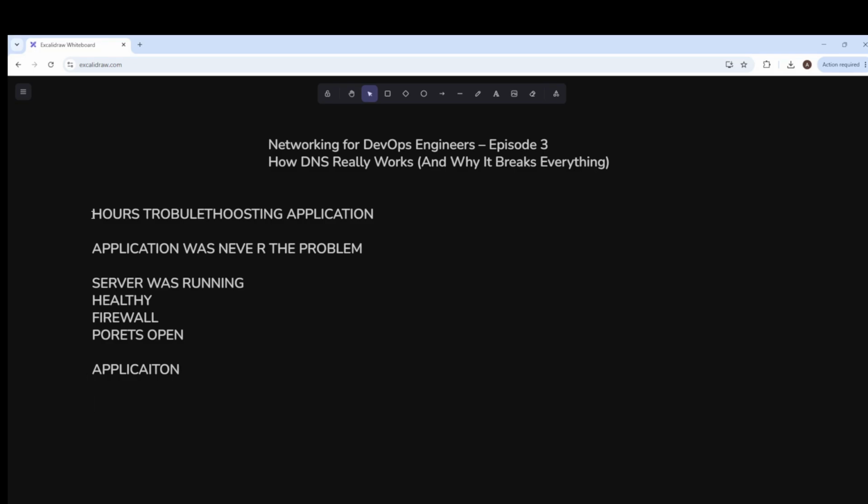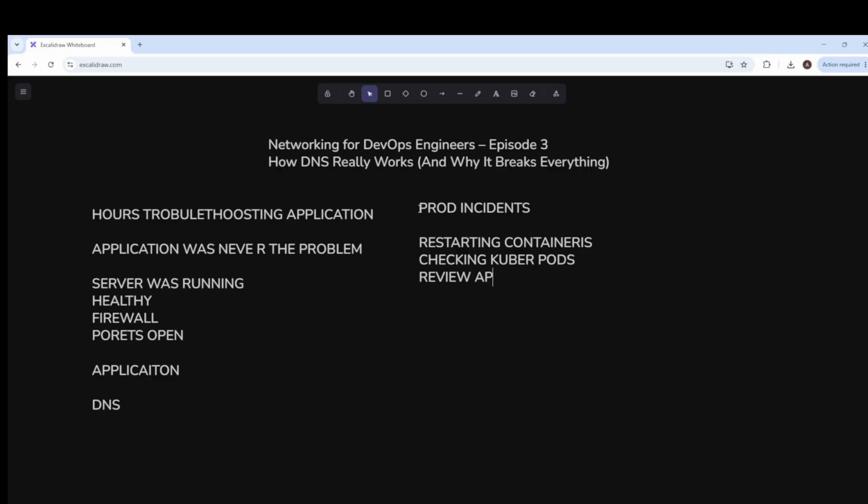The real problem, DNS. I've seen many production incidents where entire teams spend hours restarting containers, checking Kubernetes pods, reviewing application logs, and even rolling back deployments.